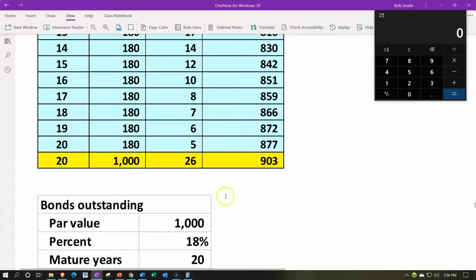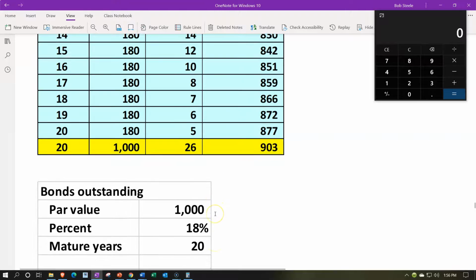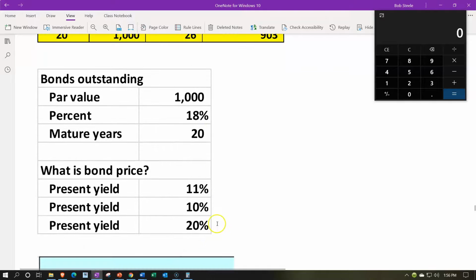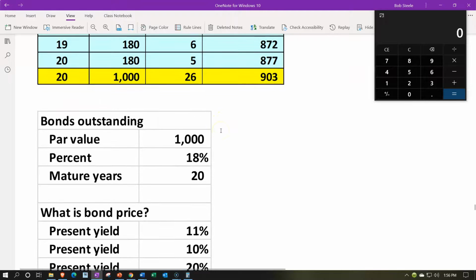That in essence being the price, that price being less than the $1,000 face amount due to the fact that the market rate now is higher than the rate on the bond. People on the market are saying, I can go elsewhere, get a better deal. You need to lower the price. You need a discount in order for me to purchase that item there. So that's what we would expect. We'll get to that number again later.